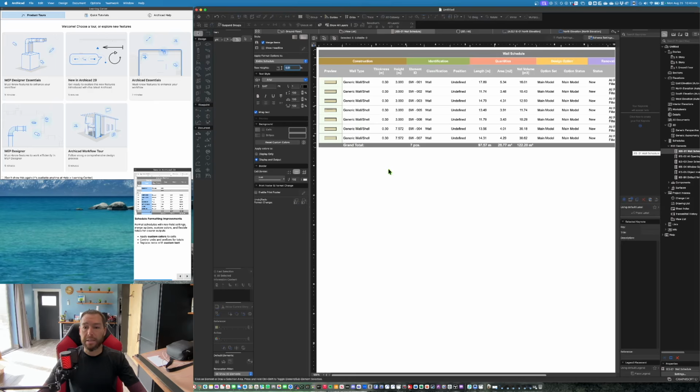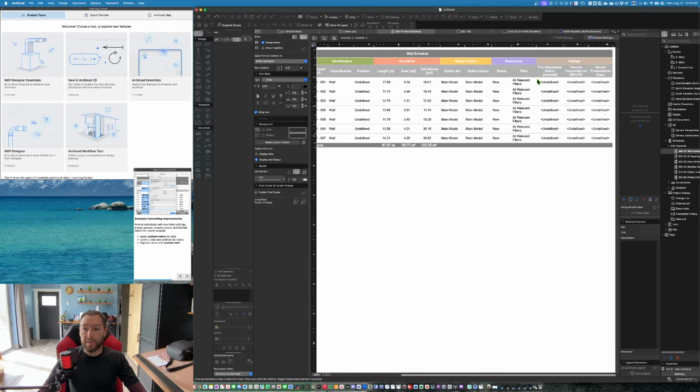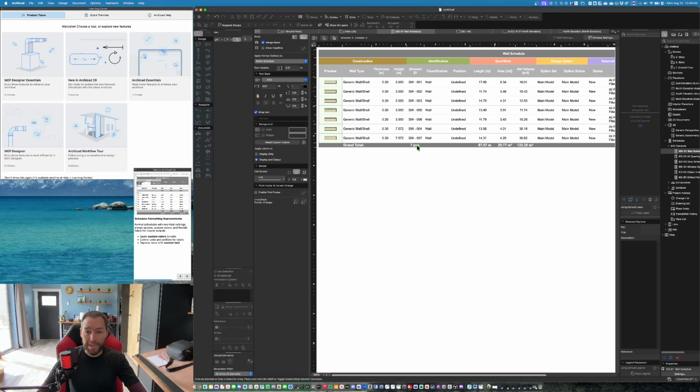Basically, what you can see in the schedule is there are different colors for different columns, which is great. And then you also have some additional information added here.